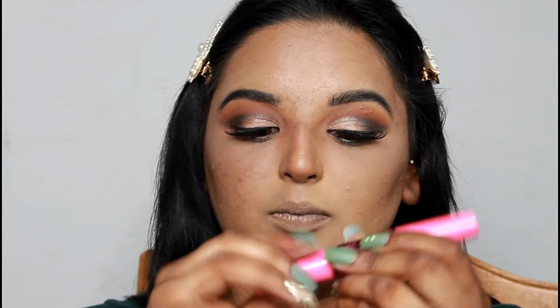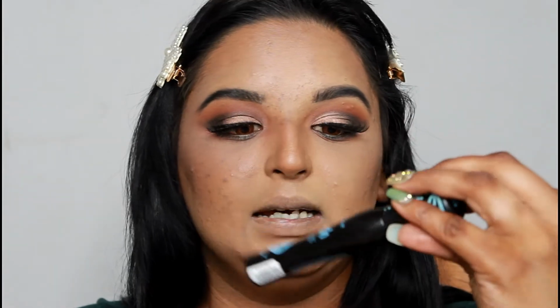And then I'm gonna go in with some mascara. For mascara, I do have a Wet n Wild mascara right here. I did get this from overseas. It was a gift given to me. It has a thick and thin brush, one for your upper lashes, and the smaller brush is for your lower lashes. I am running out of it because it has become my favorite mascara of all time, because I love the way the brush is designed for the lower lashes. But unfortunately I'm not going to use this because it's really dried out. So I'm going to go in with my Essence Lash Princess, and I'm just gonna add some mascara.